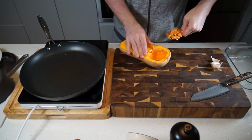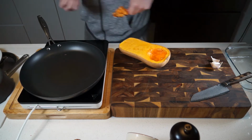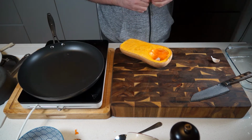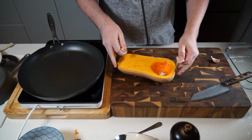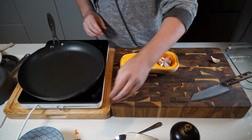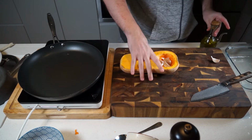In the meantime, what we're going to do is get some butternut squash. It's just a halved one, which you can just buy already like that. Scoop out the seeds, and then in that little well there, we're going to put in 3 cloves of garlic, and get some olive oil and fill up that little well.